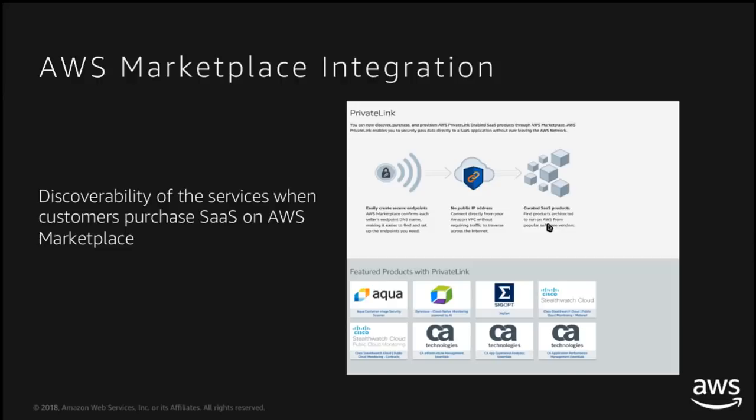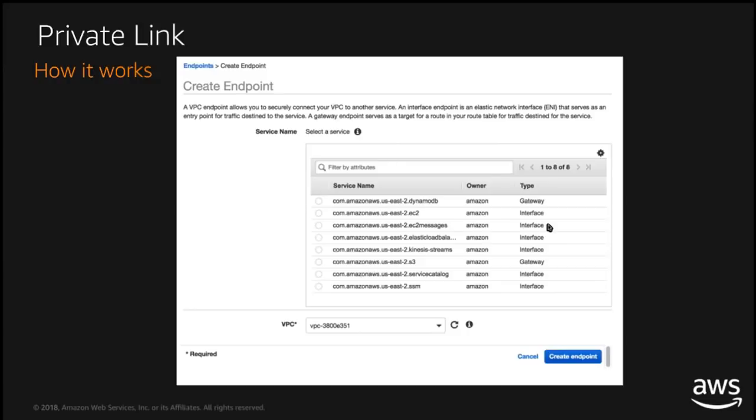If you want to add an AWS service into your VPC, this is what it looks like. So you'd go into the VPC window and say, create an endpoint. This window would pop up. You can see we've got a collection of services here between DynamoDB, EC2, load balancing, Kinesis, etc. You also see this is the same place where you would do an S3 endpoint. So we've got both gateway and interface type endpoints. So the private link endpoints that I just talked about are interface-based.